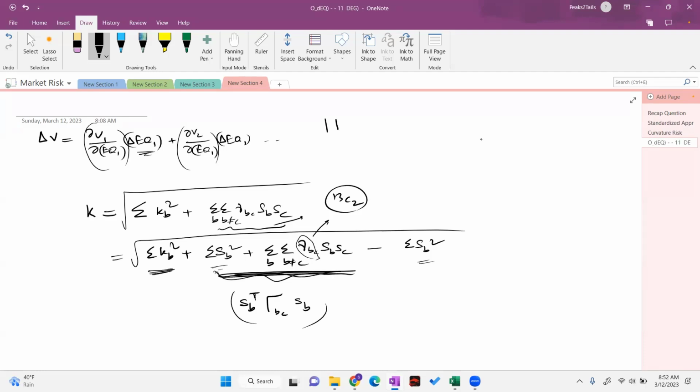I can calculate this easily. It's there. This also I can calculate because it's just a sum of 13 different numbers. For every bucket, calculate SB, take the square, take the sum, adding 13 different numbers. Here also I'm adding 13 different numbers, and this is elegant, right? So this is equal to this. So that's what I did. Otherwise it would have been impossible.